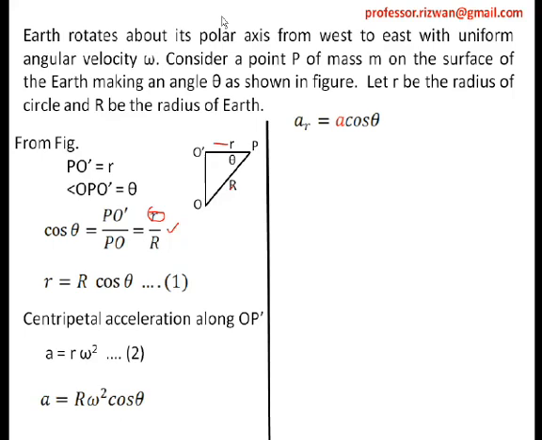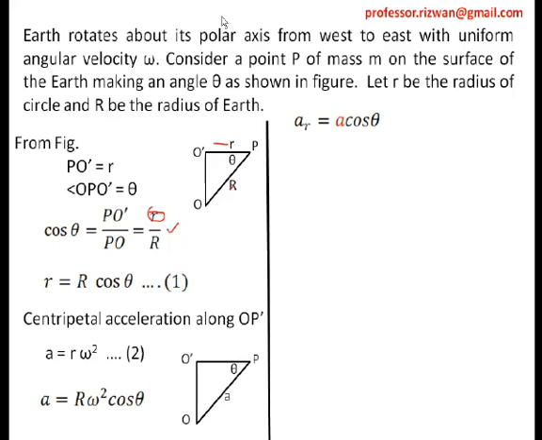Now, from where did this radial component, or a vertical component, come? Imagine the same figure, O dash P O. We know that OP is the radial acceleration, the centripetal acceleration. This is the acceleration along the radius, so this is the earth's radius, and the centripetal acceleration is along the radius. So along OP is the acceleration.